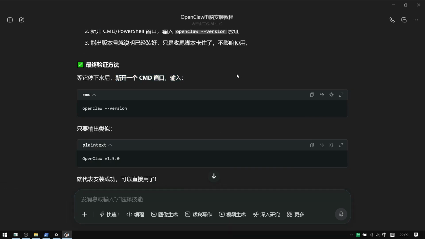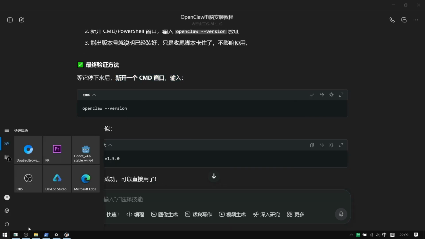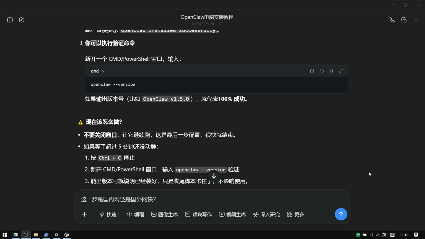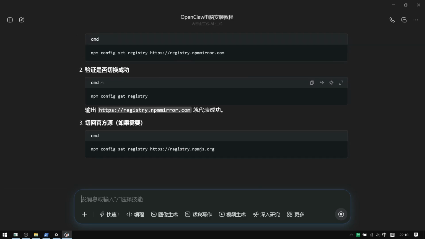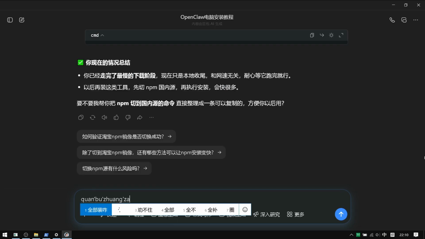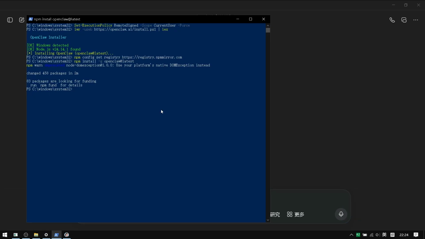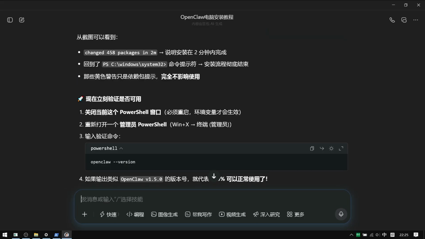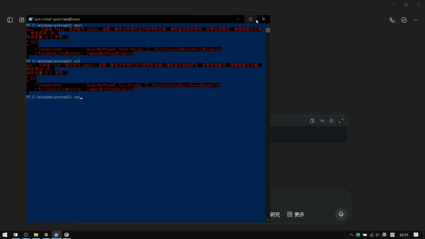Then the AI asked me to check if OpenClaw had installed successfully, but it hadn't. I tried again, and it got stuck in npm. After downloading it several times, I finally succeeded.